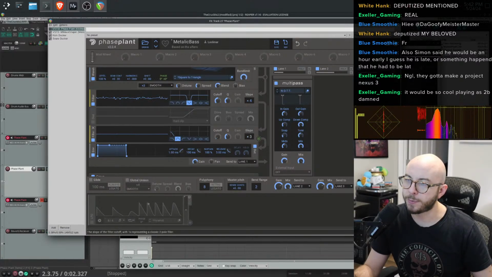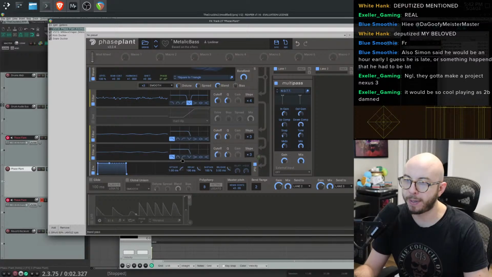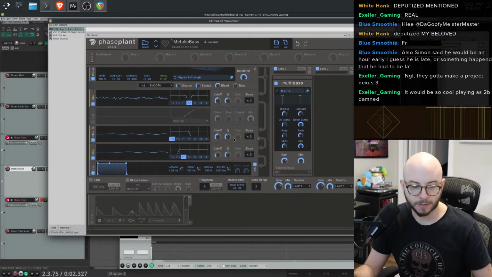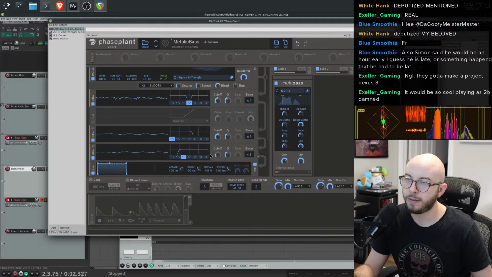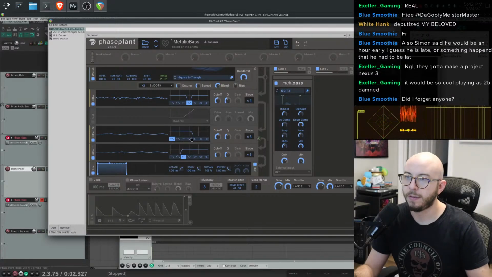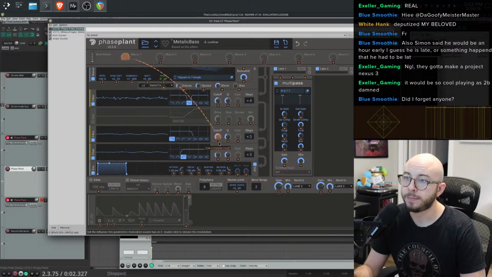All right, dear Phase Plant, if you want to make something cool, make a bandpass with the slope that's just like this, where I have this really nice block with 2 frequencies. That'd be really nice. Because now I'm going to have to create like a crappy bandpass with my own filters. Then we have to link them together. And they're not symmetrical, which drives me crazy.